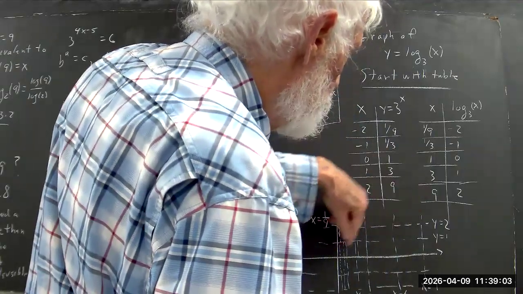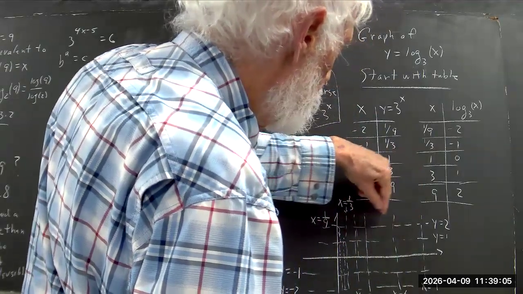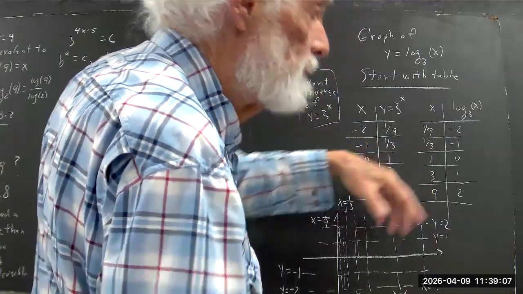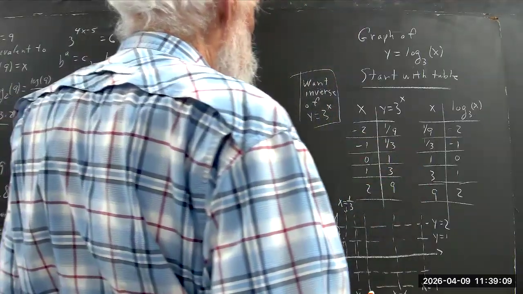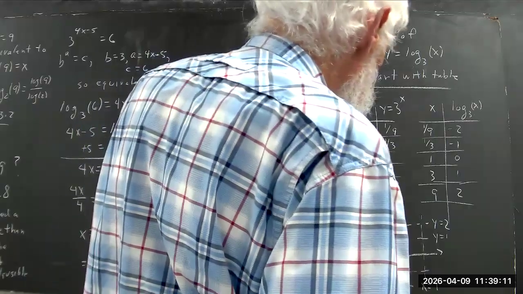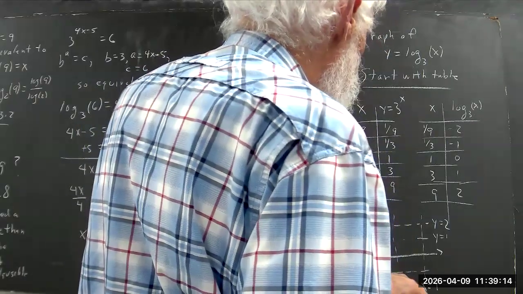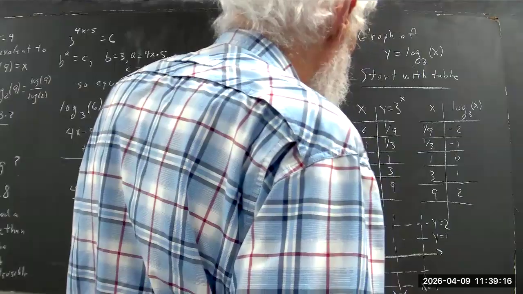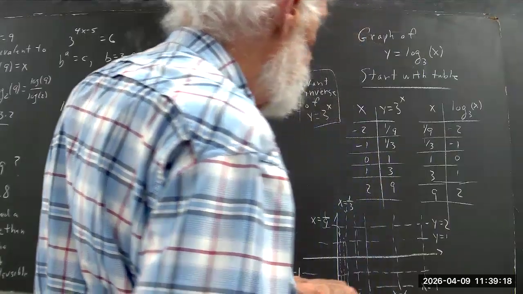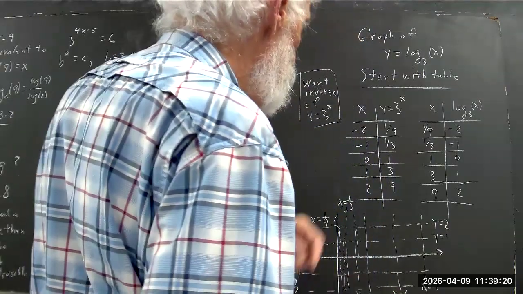divide the interval from 0 to 9 into 3 equal parts as best we can. It's a little tricky to divide things into 3 equal parts. I never get it right, but there it is. So we have x equals 9 here, x equals 3 here, and x equals 6 here.